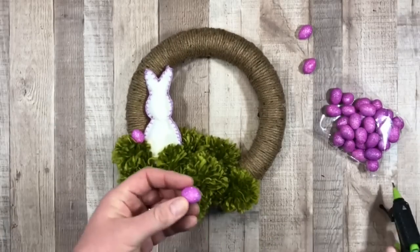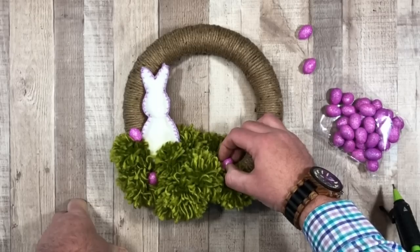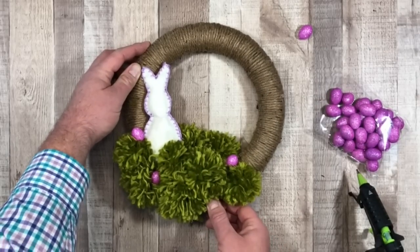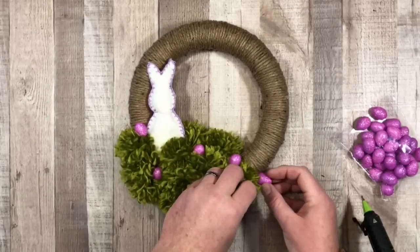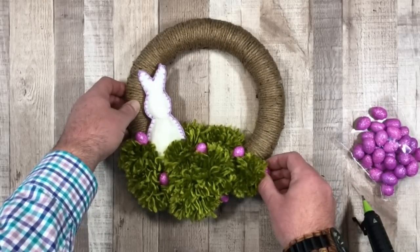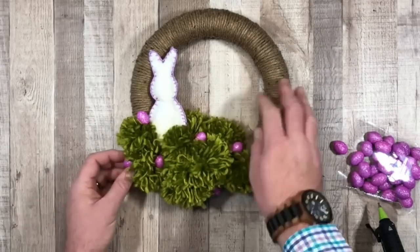They had a lot of them, like one bag of purple, one bag of pink, one bag of yellow, one bag of blue. And it would be so awesome if they had one bag that had a mixed color variety in it. But I was happy with the pink because I bought these ones, and the blue ones. So I was happy with that. And the color actually turned out really nice. I really enjoyed it. So I just keep adding on until I'm happy with it.